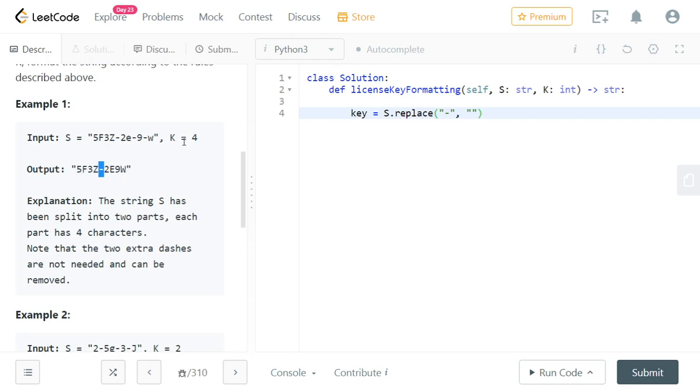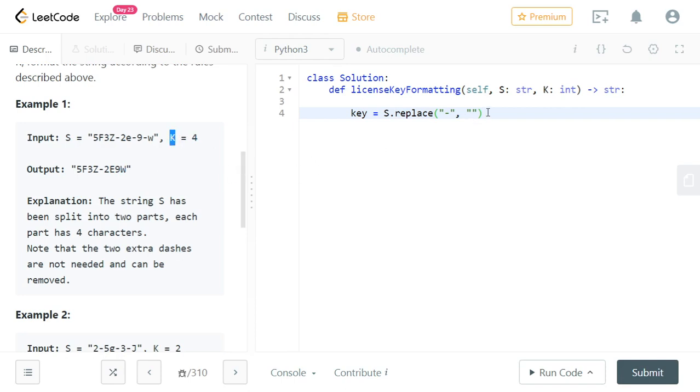After that, we can produce the parts of k characters by iterating from the last of the string. Since we don't want to change the first initial group, we start from the last, in reverse order, and separate it in steps of four. Normally we have k elements in every part.